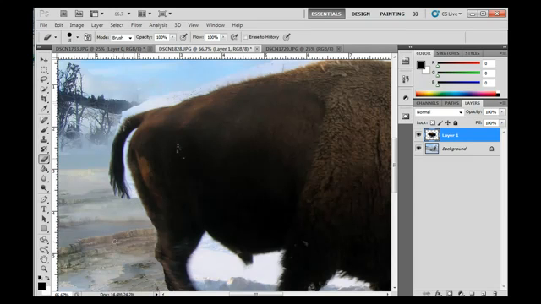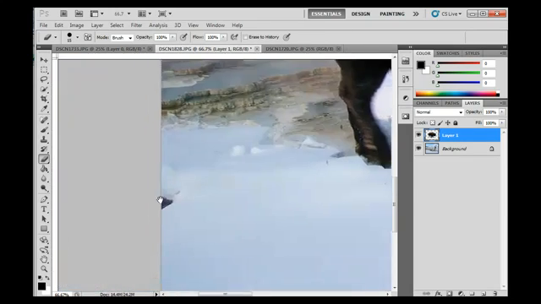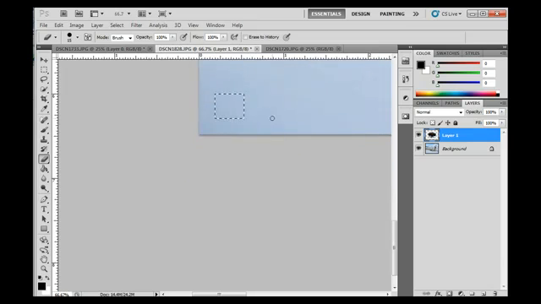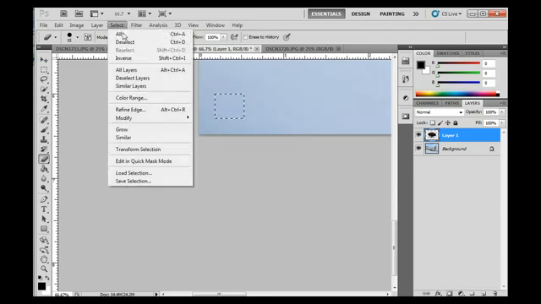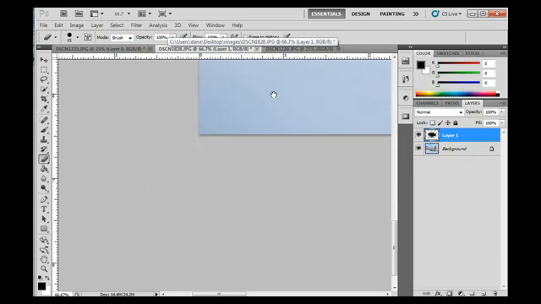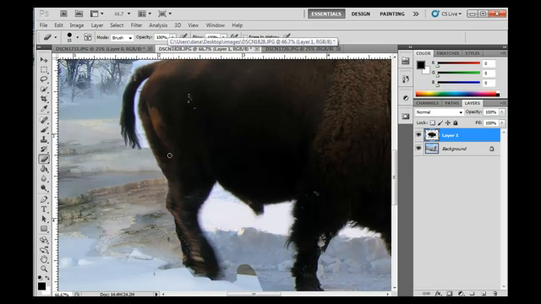Well, it's because I've got this selection in the corner, and I don't even realize that I have it. So you've got to do a Select, Deselect, or a Control D, and then you'll be able to get in nice and close and get a small eraser and do some detailed erasing to really cut that buffalo out of the scene so that you can use him as a character in whatever image you're making. And this might be a flyer or a birthday card or an advertisement for going to Yellowstone or something like that.